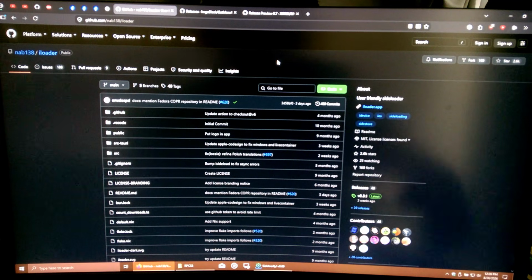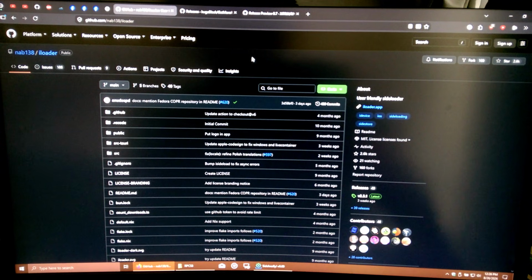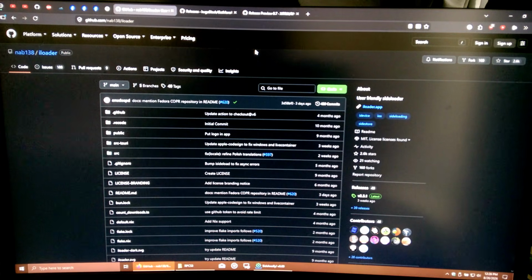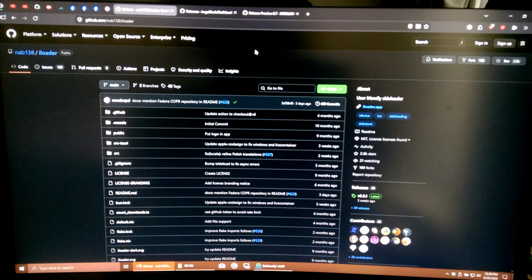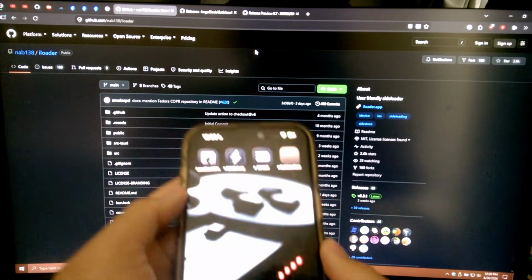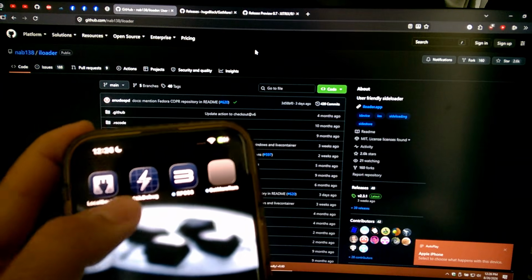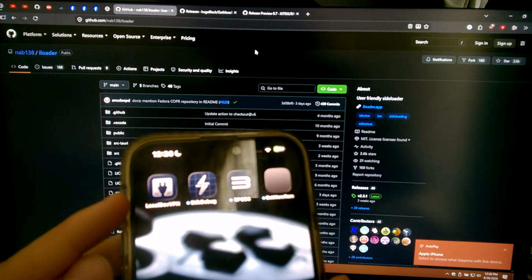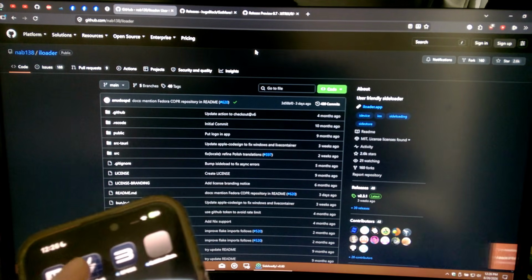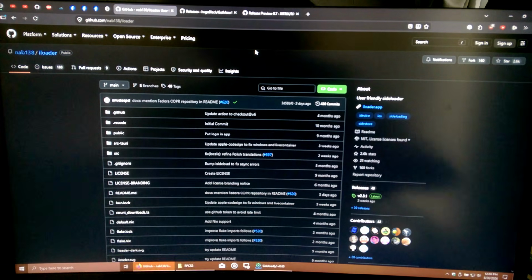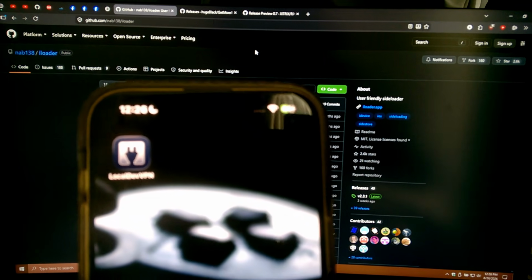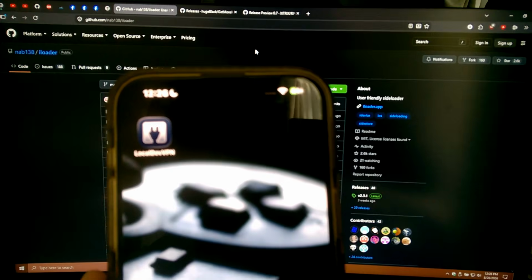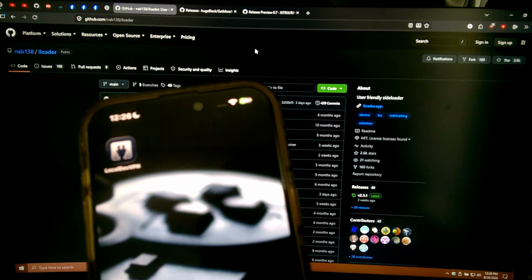Once you get that and you set up sideloading and everything, you're going to need to plug in your iOS device using the cable, so just plug it in like that. I'm going to go all the way over here and delete everything except for Local Dev VPN, which you also need to get from the App Store. It is on the App Store. But yeah, I'm going to delete all these three. I'm done. The only thing I'm left with is this Local Dev VPN. I'm trying to get this to focus. Alright, so Local Dev VPN over there.